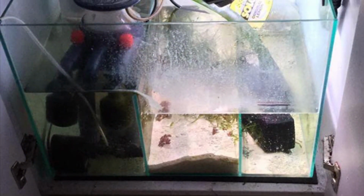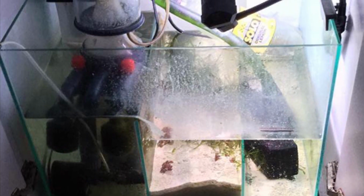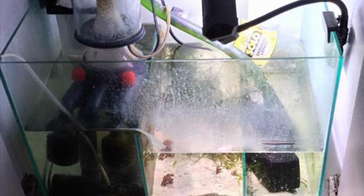So here is my very first sump and my first tank, the 120 Aqua 1. Skimmer was shocking, but that refugium, I swear to God, it saved my tank. My nitrates were so low. I did 10% water changes and everything was great.